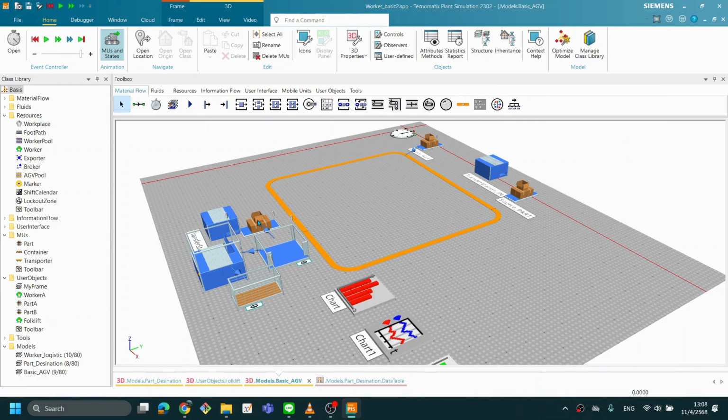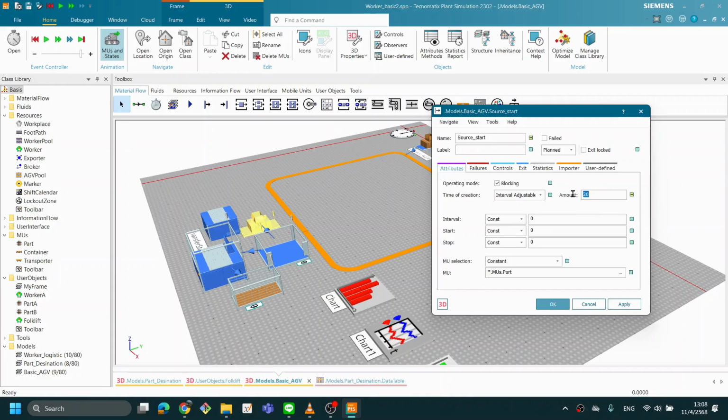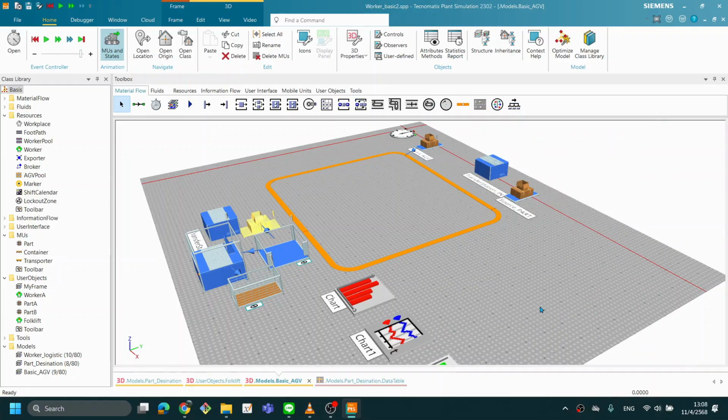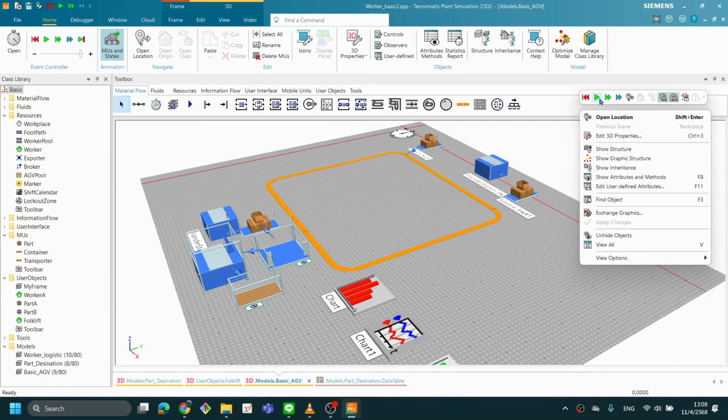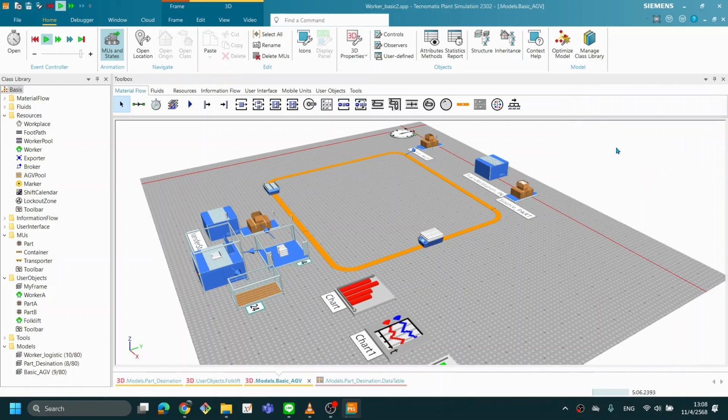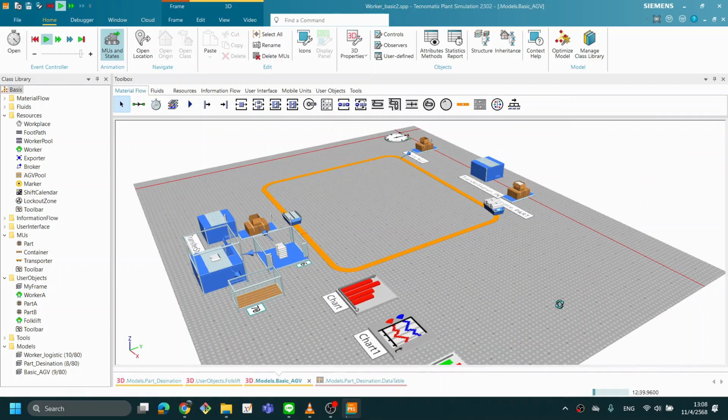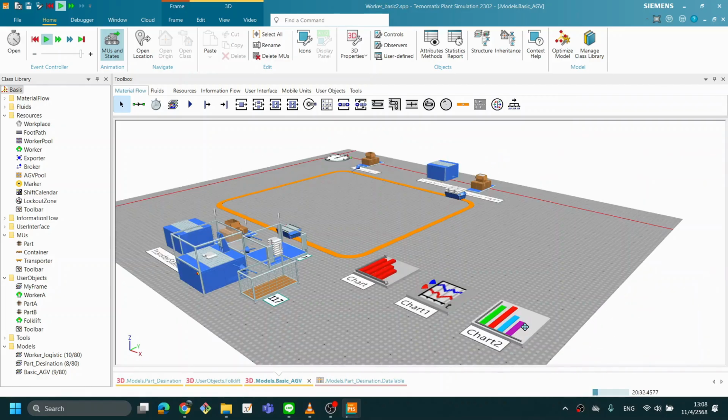I will double click on here. I use 5, stock just only 5 parts when the start time happens. Okay, you look at the chart.